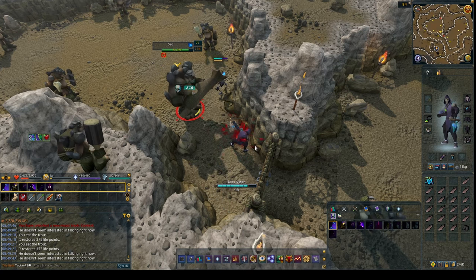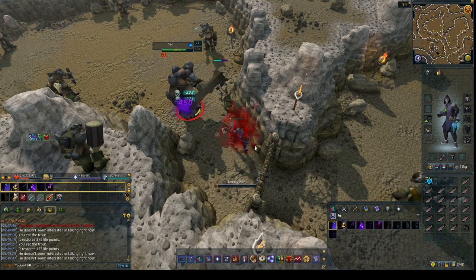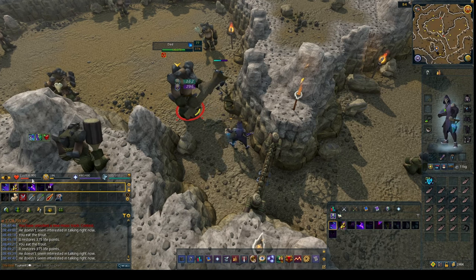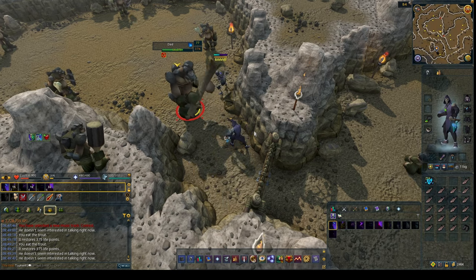And yeah, this dad hits just as hard as my dad did. Well, I'm glad I remembered how to safe spot this because, yeah, he hits like a tank. But we'll be back after we're done with this.